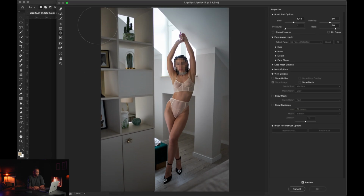So for liquifying, before, most people were using what is called the warp tool. The warp tool is a simple tool that helps you just move stuff. You can do things like that, and things like that. And generally, that's what people use most of the time when you see those bad edits. Did people do something like that?